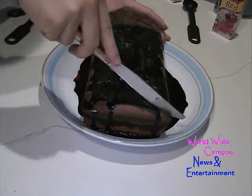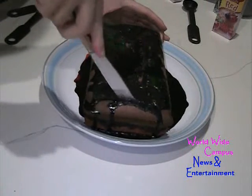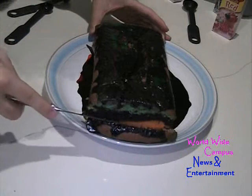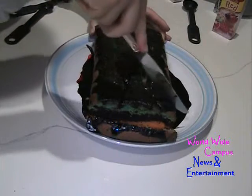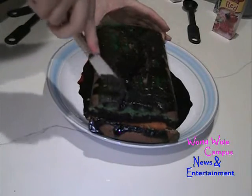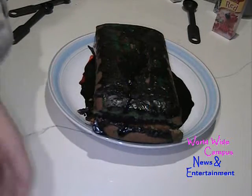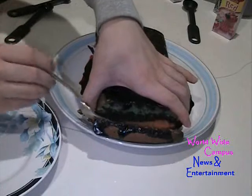I'm going to slice into it to see how the four colors look. Can you see that? I'm just going to have a quick peek. I'm going to give you a close one for later. Just going to move it to the platter over here. Okay, don't break it, don't break it.